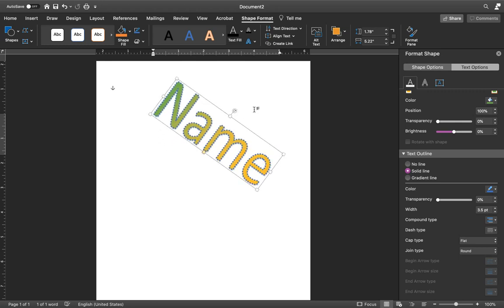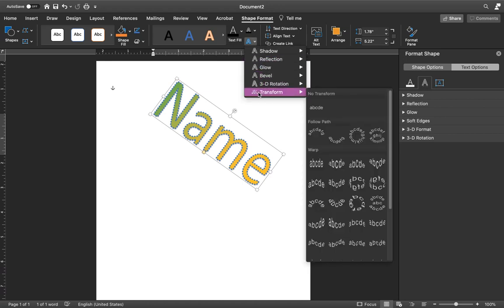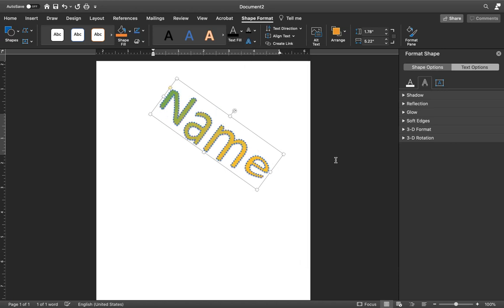Now, just because you can do something doesn't mean you should. So if I went back to my Text Effects, and I can also choose that from right here, Text Effects. Okay, but I'm going to actually choose this one because I want to go to Transform again, and Transform is not an option on the right. So if I chose the circular one, okay, just because you can doesn't mean you should. You can hardly read it. Okay, so there'll be times when you have a choice. So applying and using correct type of formatting is also part of the class.